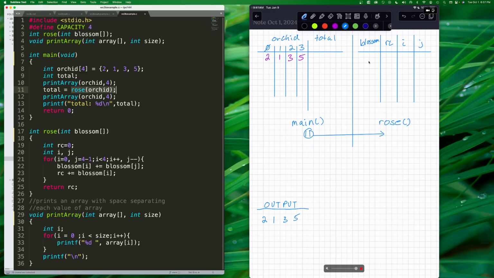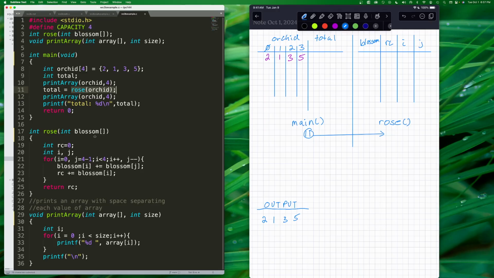Well, we're not. Because what happens when we pass arrays into functions, we actually don't get a copy of the array because arrays can be really, really big. This one is pretty small because it's only 4 elements, but arrays can actually be really big. So duplicating an array would be very, very costly. So instead of doing that, we think of it this way. We're basically just referring to the array that's in main. Now, there's a bit more to it, and later in this course, we're going to talk about the nitty-gritty of what's actually happening. But for now, think of this as simply blossom is just another name for orchid.